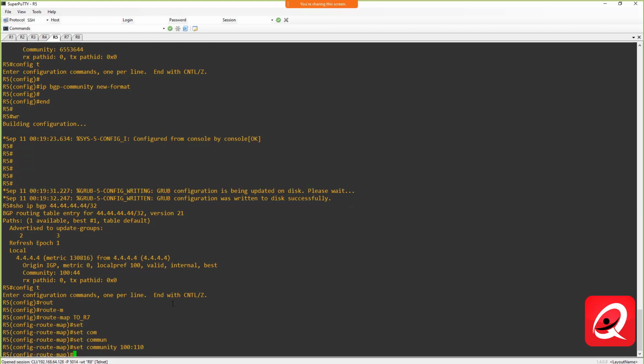Now again, we could match prefix lists that match specific routes. We could match AS path. We can match anything that we decide we're going to match on. Again, there's 100 different examples I could demonstrate showing how we could manipulate these values. So the point here is that we want to see how the attributes are passed, but you can extrapolate everything else that you've learned about manipulating attributes within BGP or matching on certain conditions, regular expressions or prefix lists or access lists to make decisions based on routing, okay?